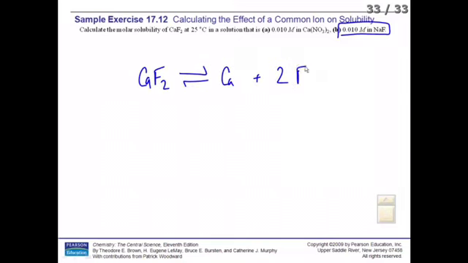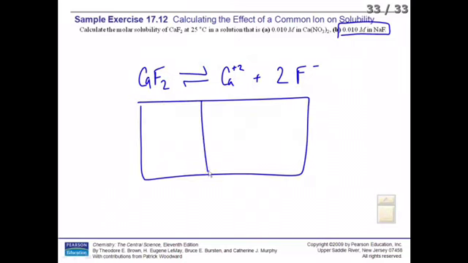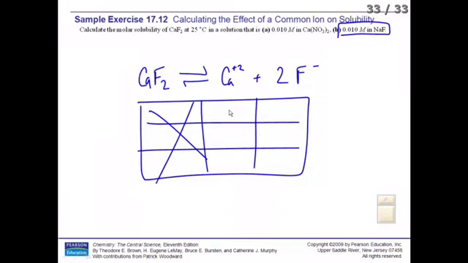Alright, so just in case you forgot, Ca and then 2F, and an ice table. This guy doesn't matter. Alright, so calcium initial this time for calcium is 0, but fluorine, now you're going to have the 0.010 molar on this guy. The addition here is just plus x, but this guy is plus 2x. And so you're going to have x down here, and this will be 0.010 plus 2x. Alright, hopefully that makes sense to everybody. You doing okay there?